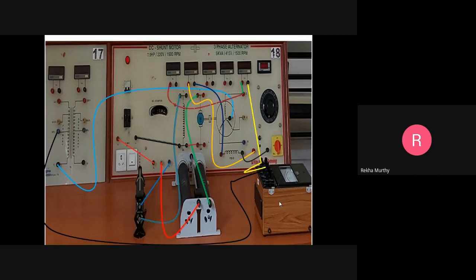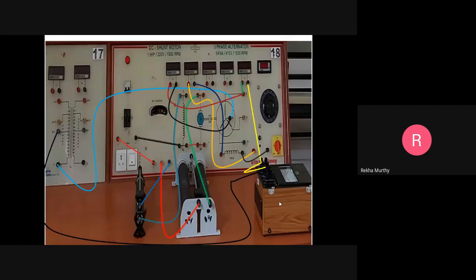Now let us insert the voltmeter. The voltmeter at the point of U, and another voltmeter should be connected at the neutral point. This is how we complete the connection part. Now let us move on with the procedure. So connections will be made as we have shown here in the circuit diagram.